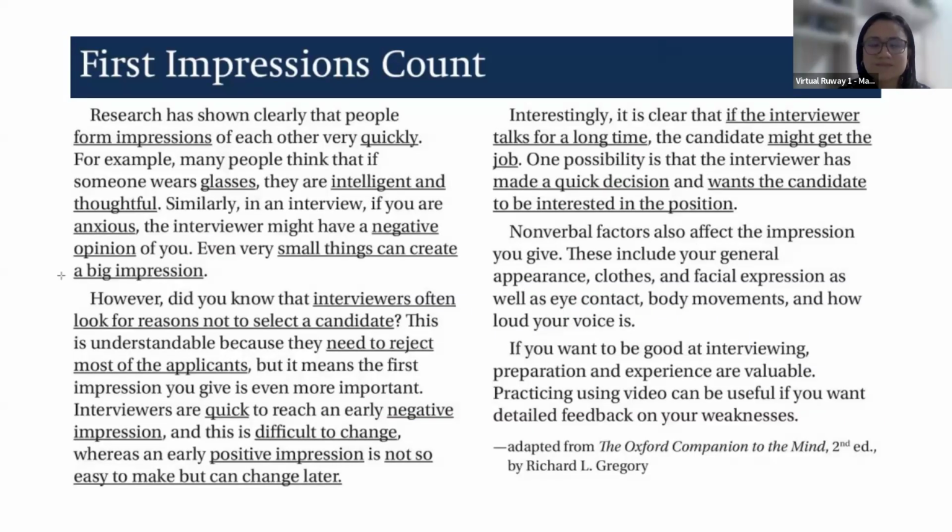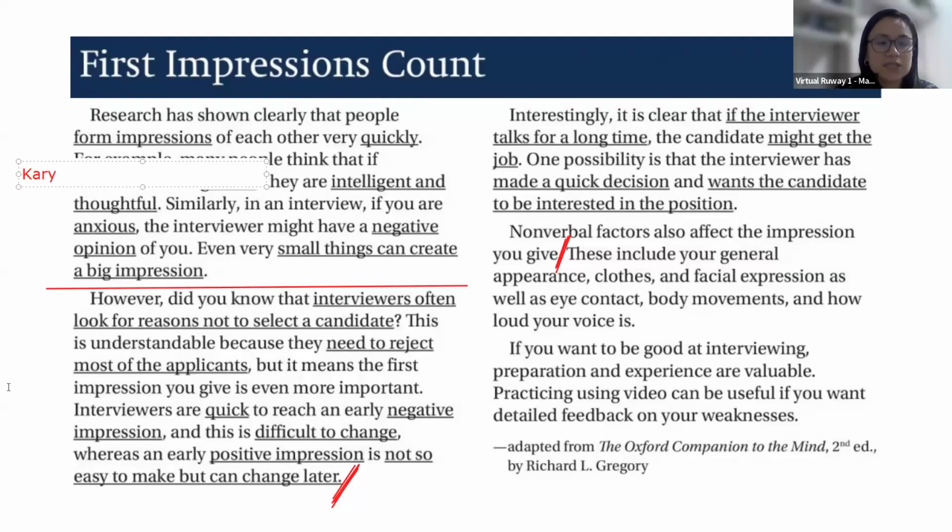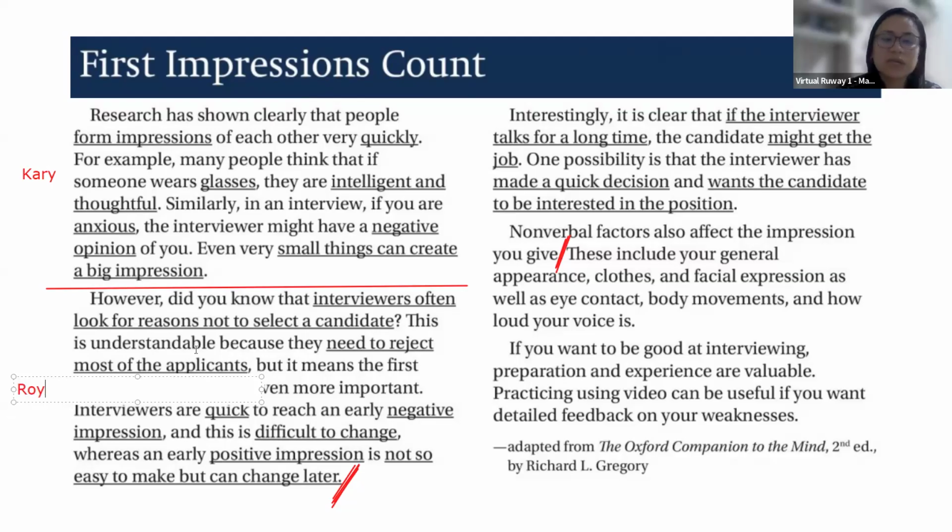Remember, the red line means stop reading, okay? The red line means stop reading. The second part is until here, okay? The separation. Good. And this part, let's put it in here so you know that you have to stop. The order to read is, we are going to start with Kari, the first paragraph. Then we continue with Roy.